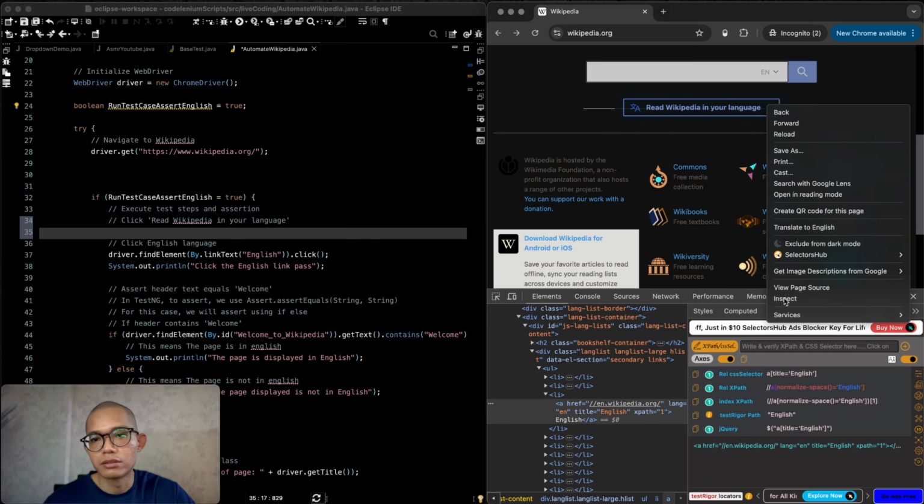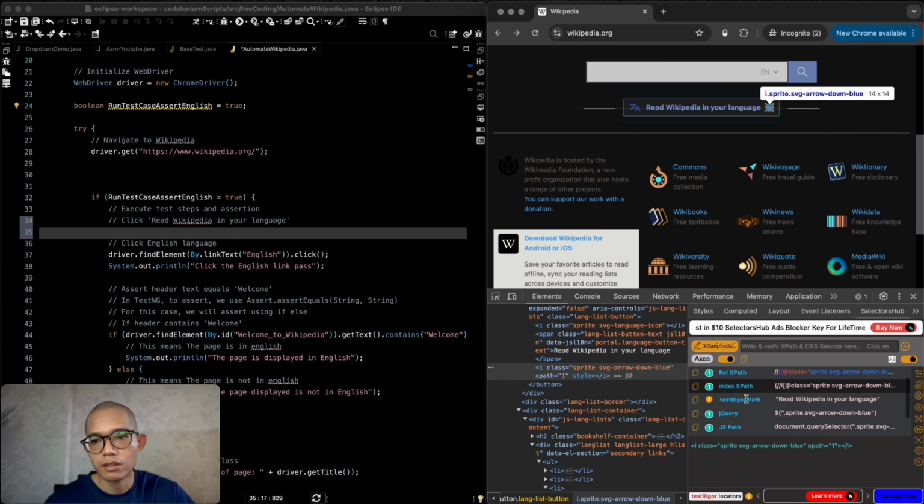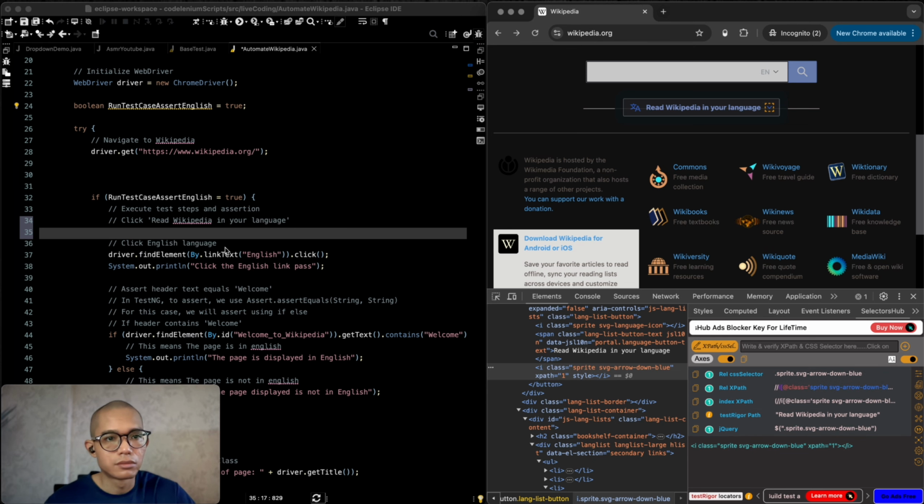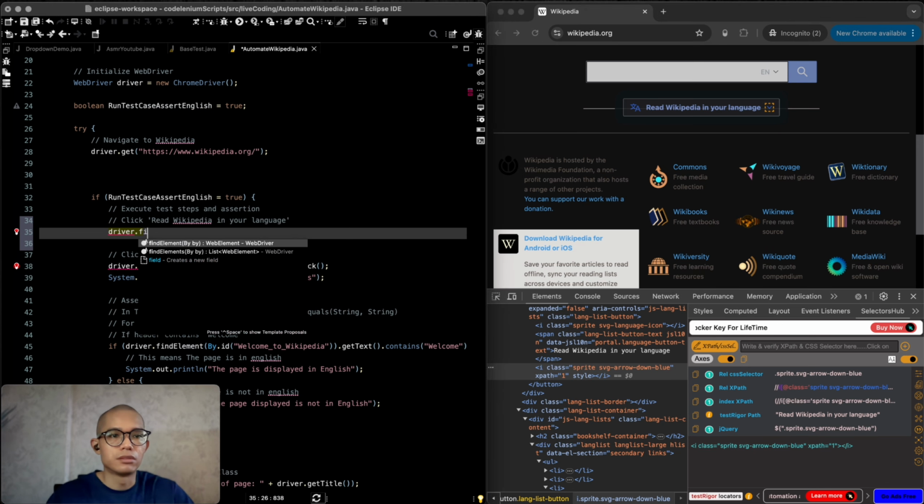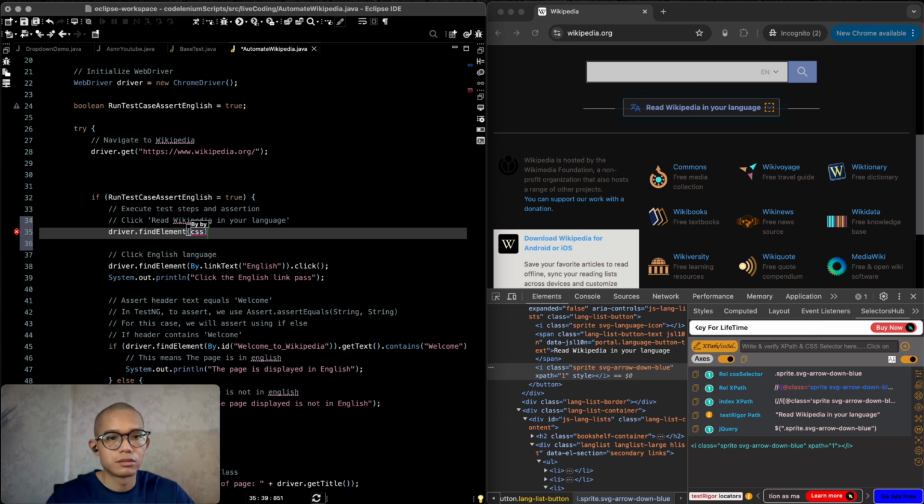So let me inspect this. And then I'll use CSS selector. Driver.find element by CSS selector.